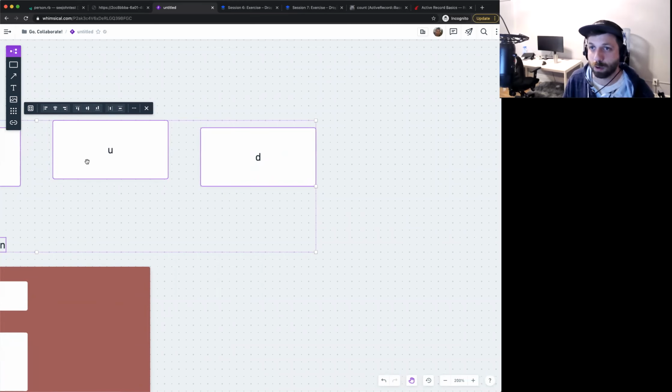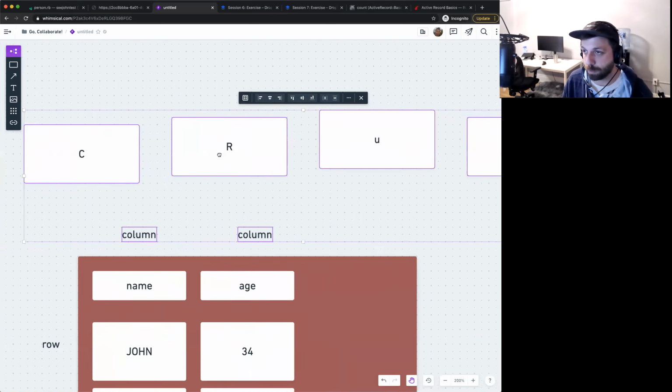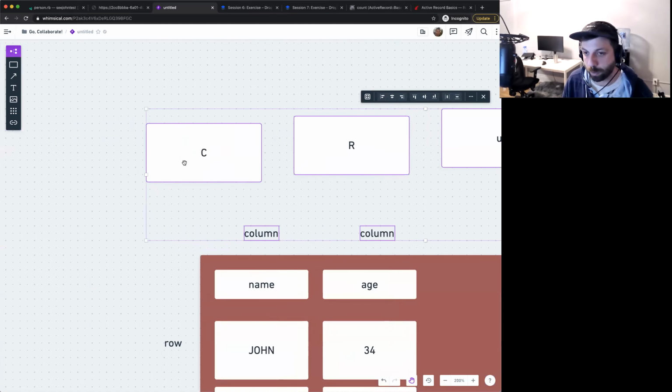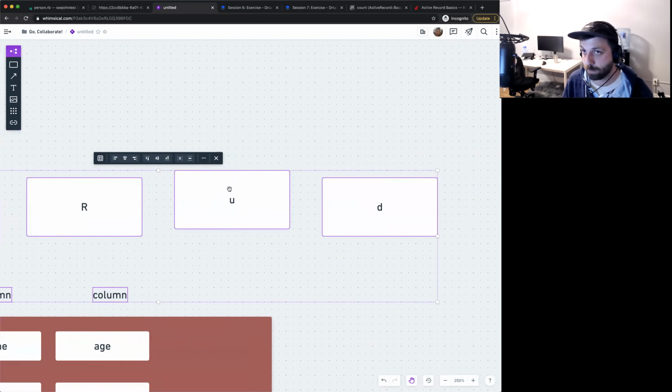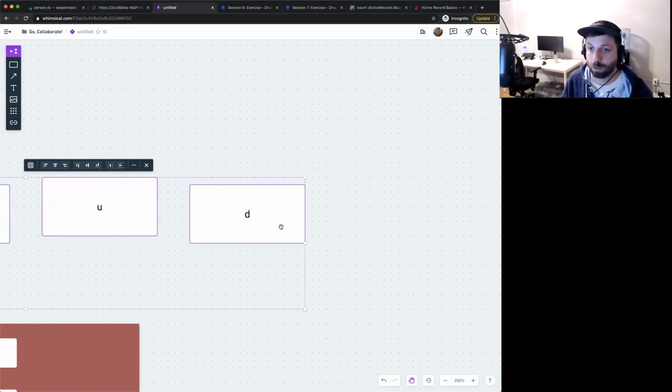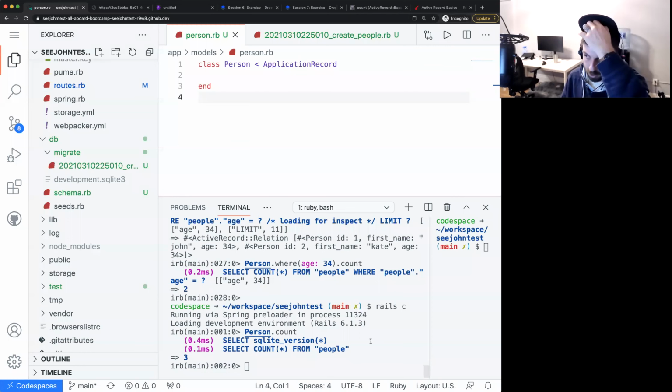When you think about our analogy to a spreadsheet, create is I want to be able to put things into the spreadsheet. Read is I want to be able to read things out of the spreadsheet, either as a whole or be able to pick different sections of them or individually. Update is I want to take a piece of information and change it. So that's like editing a row in a spreadsheet. And then D is delete. So that's I want to take a row in the spreadsheet and get rid of it. So we need to learn how to do all of those operations in our database.